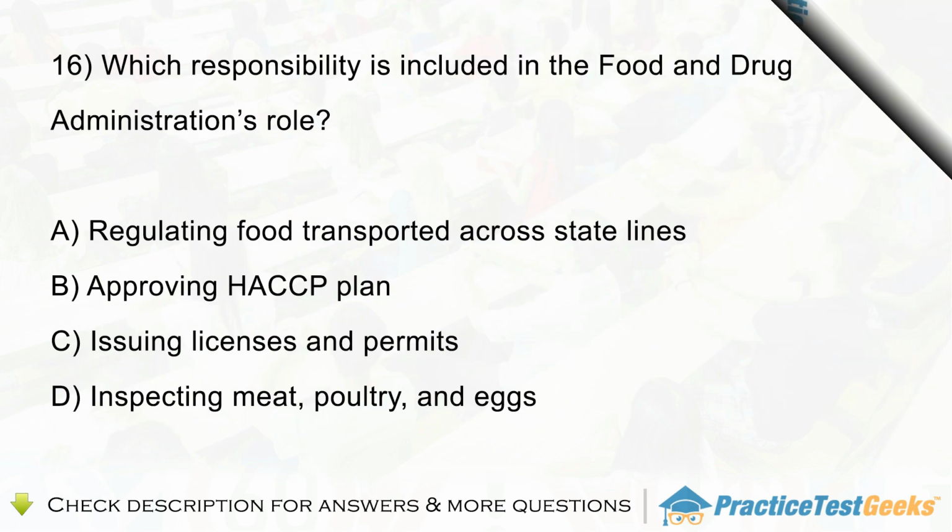Question 16. Which responsibility is included in the Food and Drug Administration's role? A. Regulating food transported across state lines. B. Approving HACCP plan. C. Issuing licenses and permits. D. Inspecting meat, poultry, and eggs.